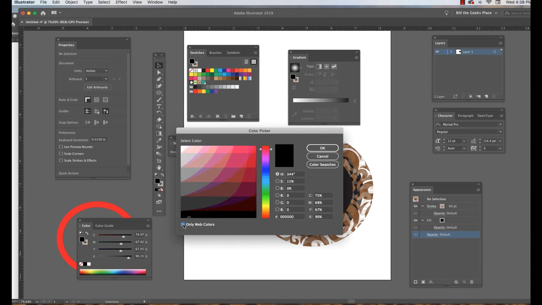I don't know who would use that anymore, but you'll run into clients, and they have web pages, they have brochures, business cards, magazines, and they will have specific CMYK values that they use.